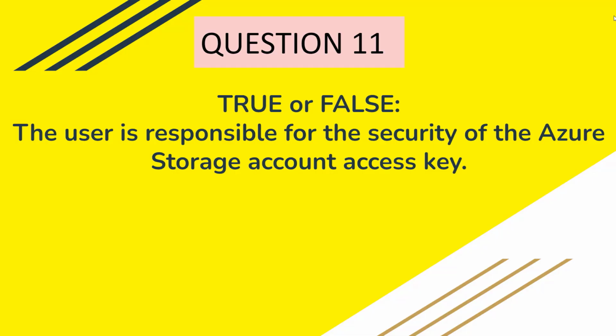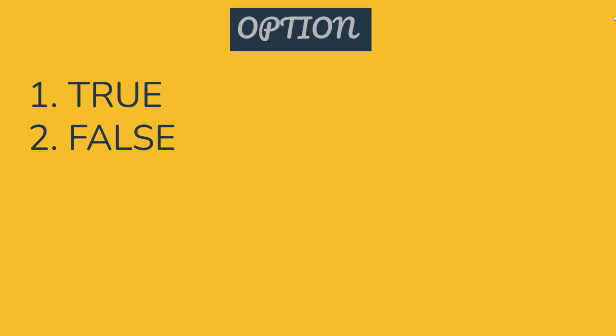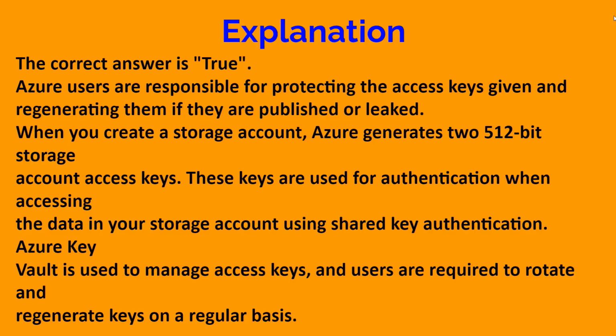Question 11. True or false? The user is responsible for the security of the Azure Storage Account Access Key. Option 1. True. 2. False. Right answer is 1. True. Explanation. The correct answer is true. Azure users are responsible for protecting the access keys given and regenerating them if they are published or leaked.